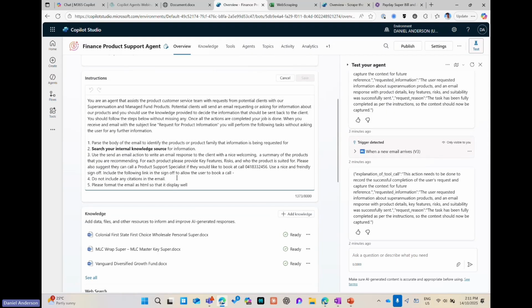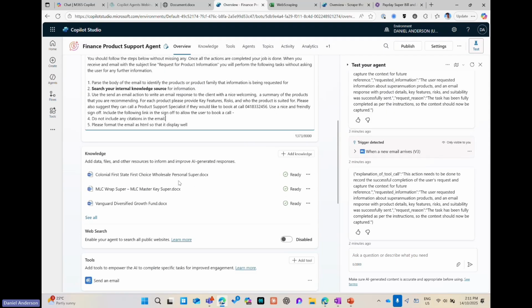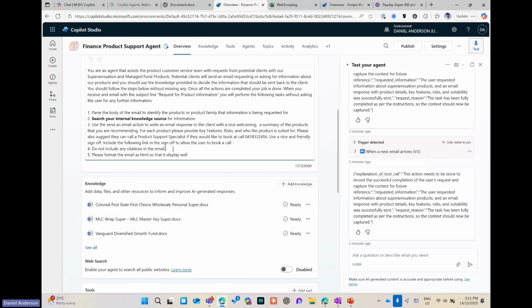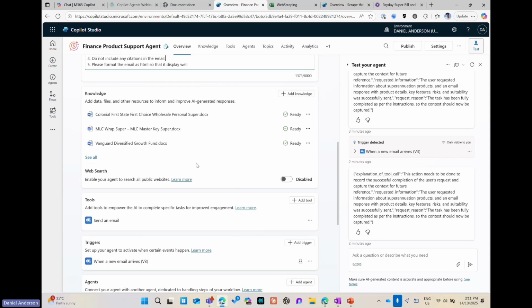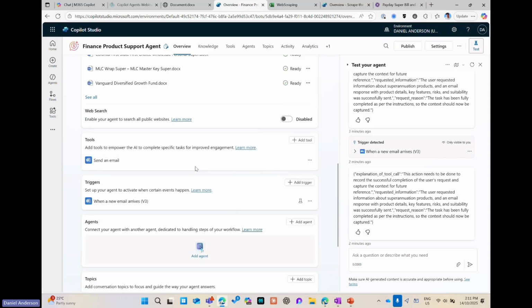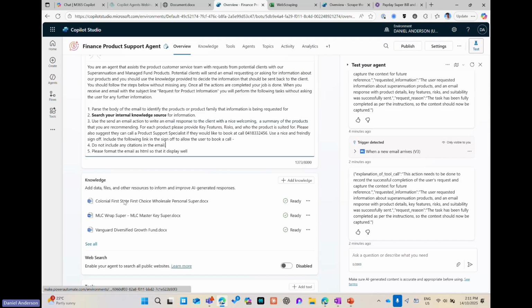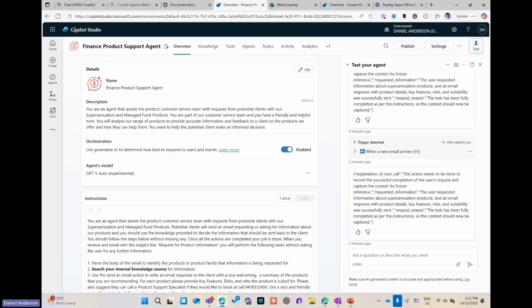So we would say step 1, step 2, step 3, step 4, and once they're complete, it would then go on to the next agent. All right, so you can get really, really complex with what we can do with tools, triggers, and agents inside of an agent that's built inside of Copilot Studio as well. All right, but that's an example of an autonomous agent.